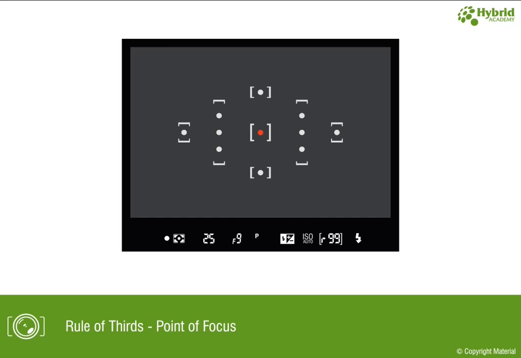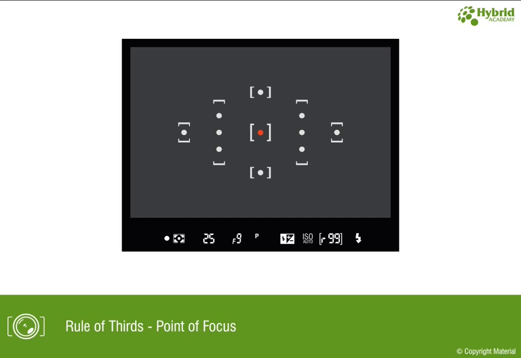To resolve this, first place the center point of focus on your subject, then half press the shutter button to lock the focus on the subject with a beep sound. Once the focus is locked, move your camera to reframe the picture in a way that now your subject lies on the suitable third, and fully press the shutter button to click the final picture. This not only eases the task but also ensures that the subject is in good focus.